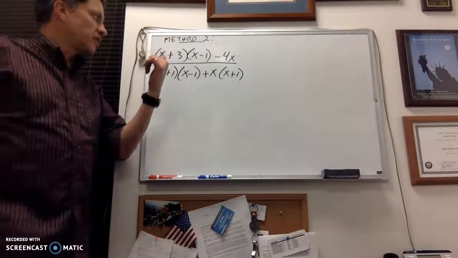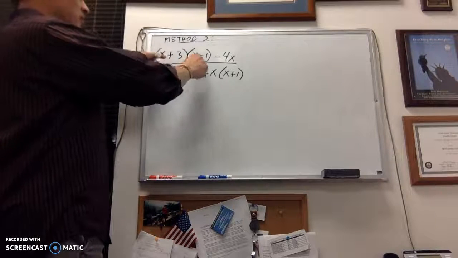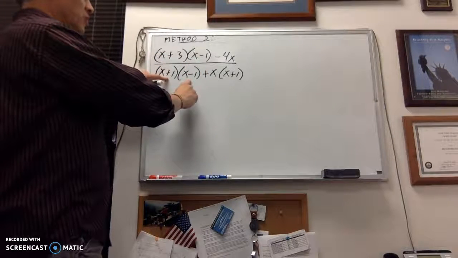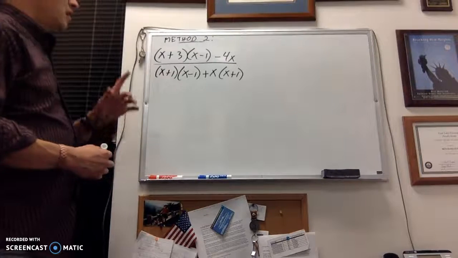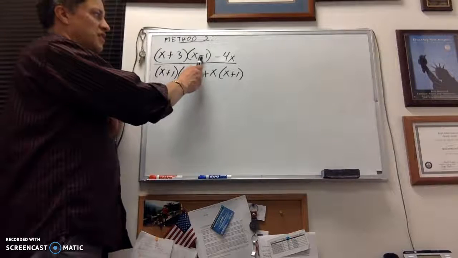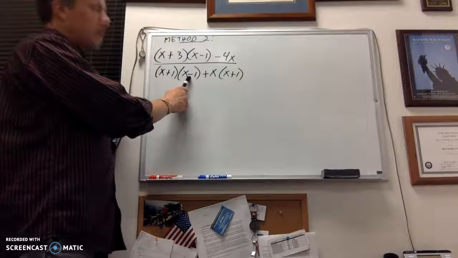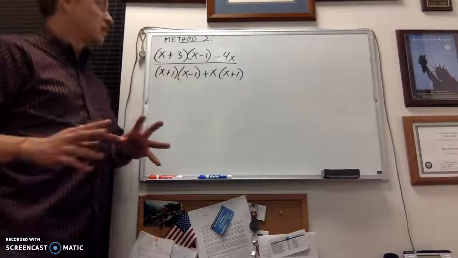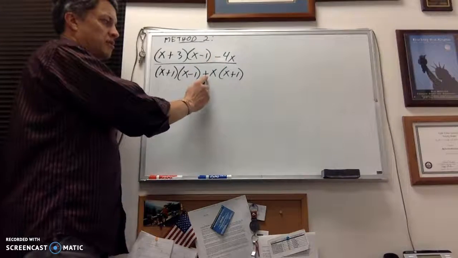This one's starting to turn out to be a little bit lengthy, because what I need to do now is distribute. I need to multiply out these two binomials, and I need to multiply out these two binomials, and I need to distribute this x through this binomial here. What you don't want to do is try to reduce this x minus 1 with this x minus 1. Okay? I know that's a temptation, but don't succumb to that temptation. The reason you can't do that, this minus sign here and this plus sign here.